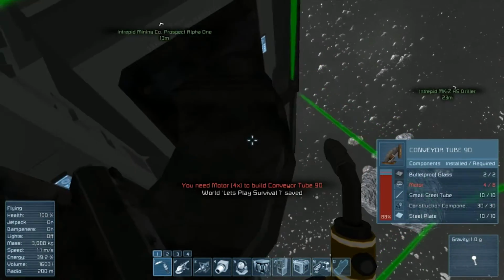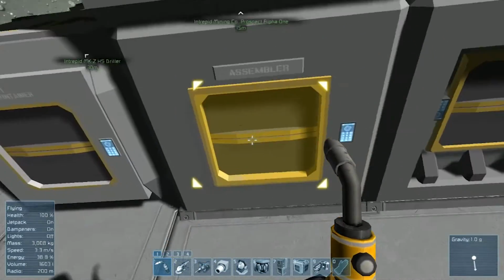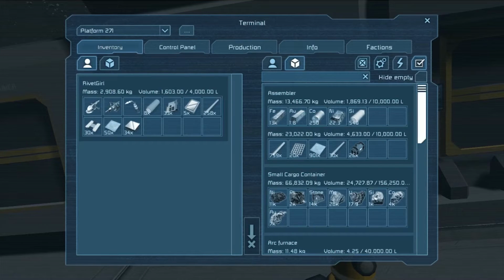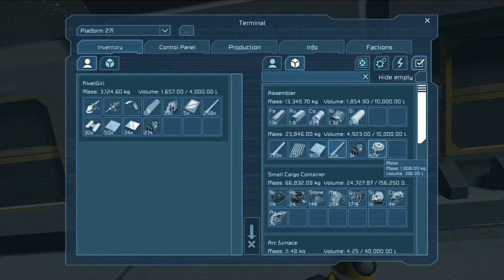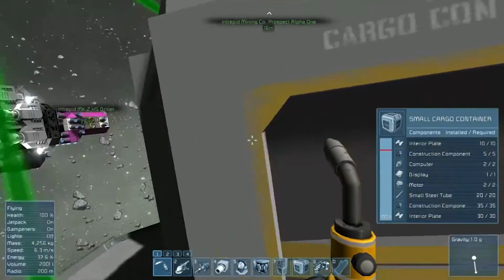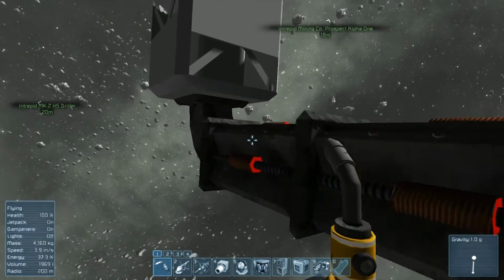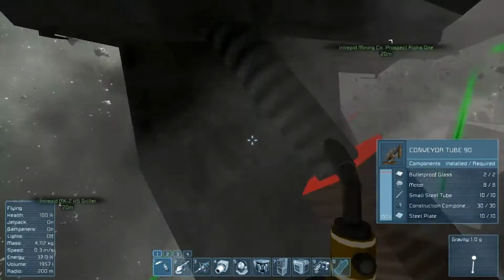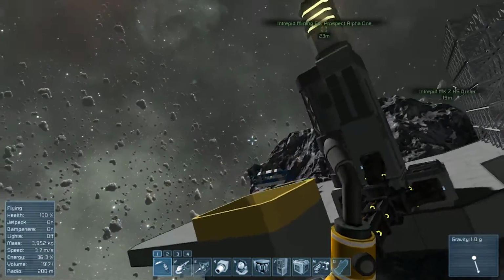Looking good, looking good. Motors. 26 construction components and motors. Ah, there's the 26 construction components. And, yep, there's our motors. And we'll just go ahead and queue those up on the back side of the motors. Yay, now we can finish our first line of collector bins. Woohoo! Awesome!